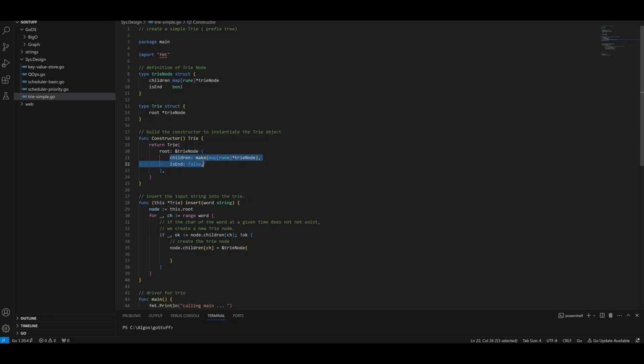That is, we create the node. And then node becomes node.children for the next iteration.